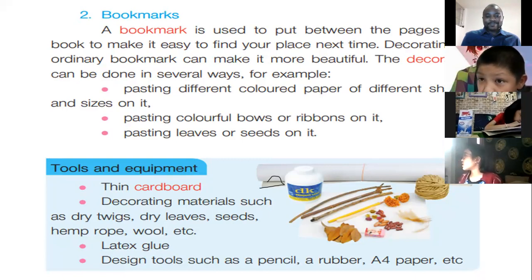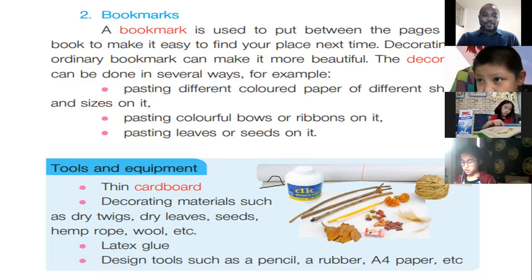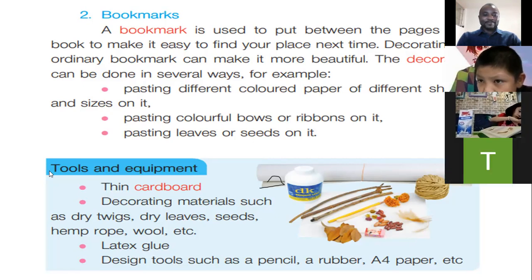This is to choose with a pencil or rubber, a bowl paper. Okay, very good. Teacher. Tools and equipment.